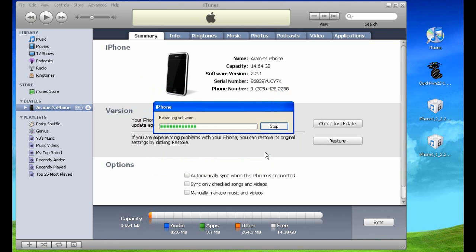Click Open and it's going to start extracting the software and then start working on the iPhone. It will show you how it starts processing — the iPhone will go into recovery mode and then start doing the extraction. I'll be back in a few seconds to show you the rest, as this takes a little bit. It might give you an error, but don't worry about that — that's where we use QuickPwn to fix the problem.